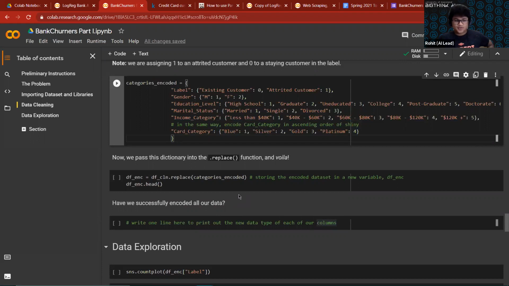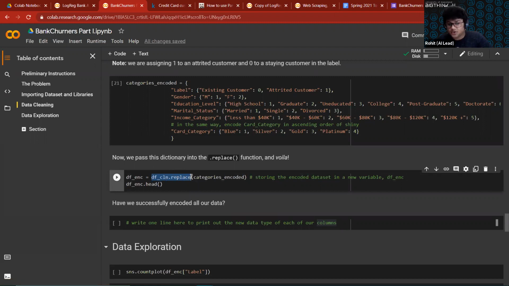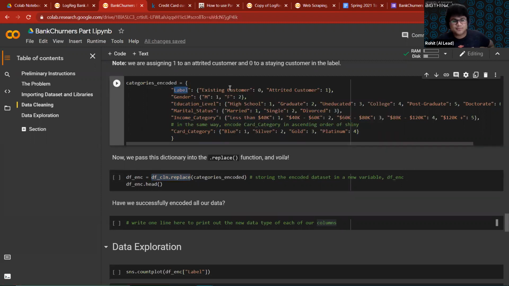Can we move forward to the next 2 steps? Yep. All right, cool. So we have our categories. All our categorical variables have been converted to numerical well, they haven't been converted yet, but we need to run this next cell to do it. And that calls this function called .replace, which swaps out the old category names and puts in the new values.